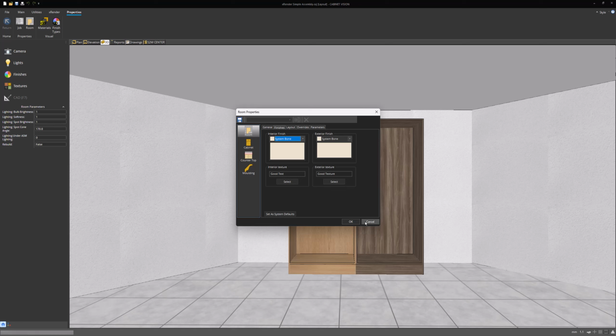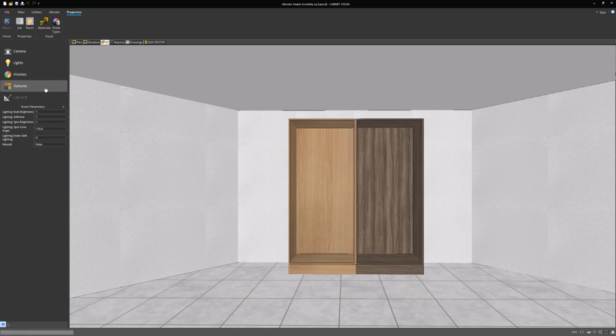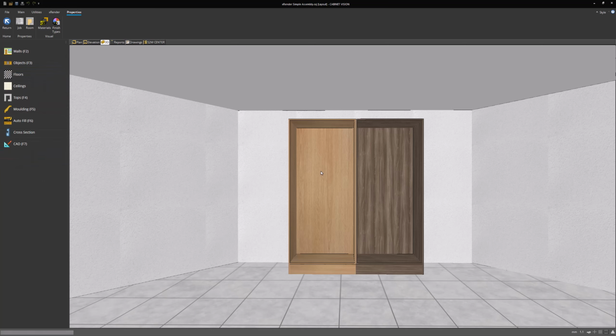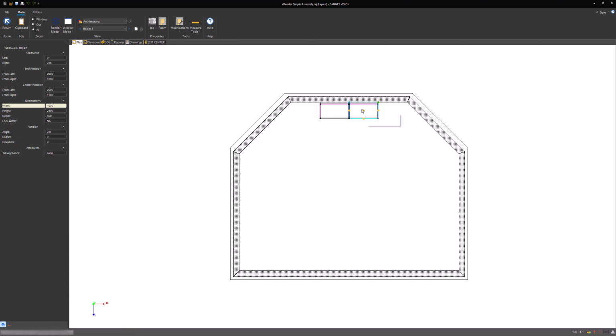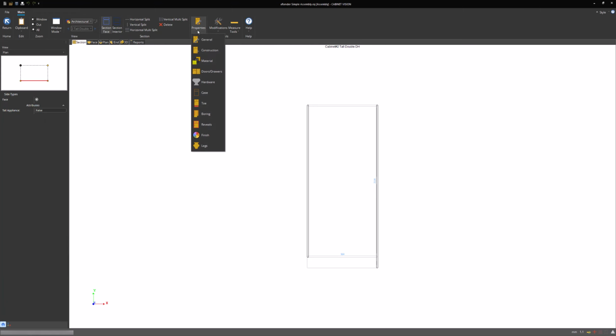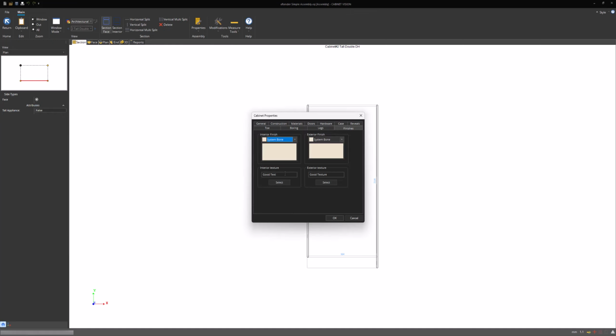Now we can also modify the texture. If I just cancel this out and we click on textures from 3D view, we can also specify the texture that we want to use for our automatic assembly from here as well. And if we want to, we can also go down to assembly level. And if I just go to edit and then go into section view, properties and finish, and then we can modify it for this one assembly. So then we can select the interior texture and exterior texture. Again, this will just apply to the single assembly.